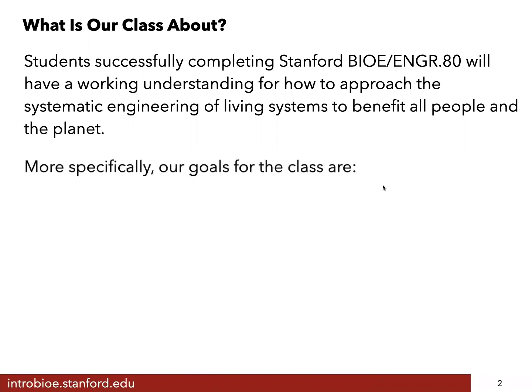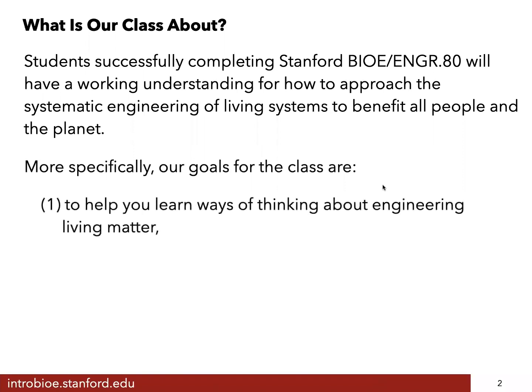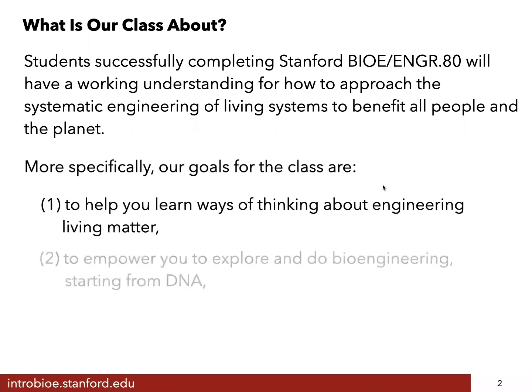In slightly more detail, the goals we have for this class include the following three: to help you learn these ways of thinking about engineering living matter from the inside out, as you'll see, to empower you to explore and do bioengineering, starting with DNA. We think of this like literacy. Do you know how to read and write in English or whatever language you like? Do you know how to read and write in Python or another computer programming language? There we talk about literacy or computer literacy. Do you know how to read and write DNA? That would be bioliteracy.